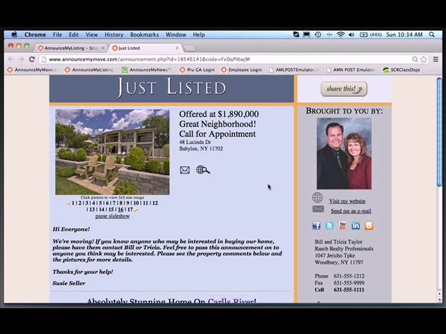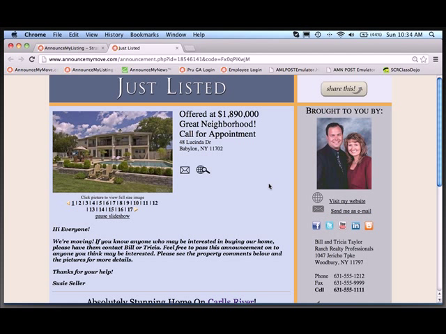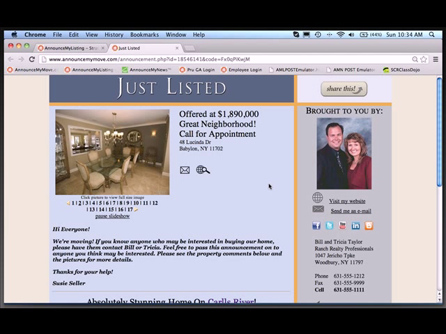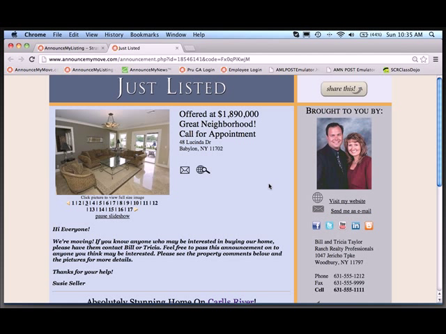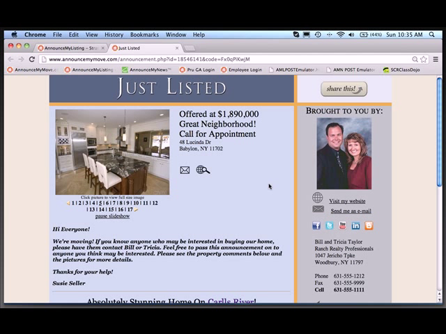The third way this listing announcement can be shared is through an embed code. We give you, the agent, an embed code in 3 different image sizes where you can embed this announcement on sites like Craigslist, your blog site, your website, or maybe you have a contact management system like Constant Contact or MailChimp. If you happen to be in California, regional MLS, we know that they offer a program called RDesk, which is a contact management system, and our embed code is compatible with that as well.